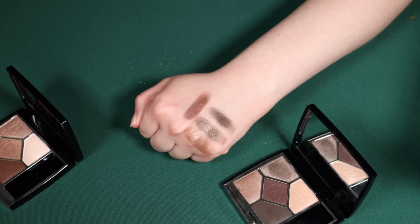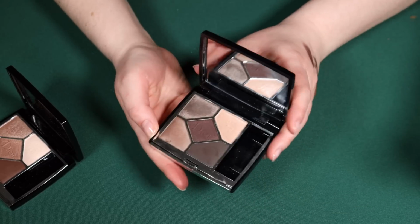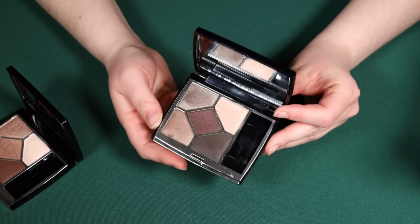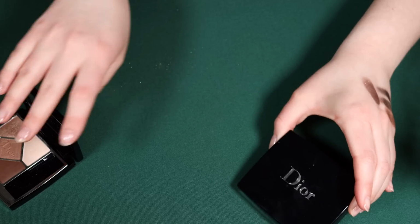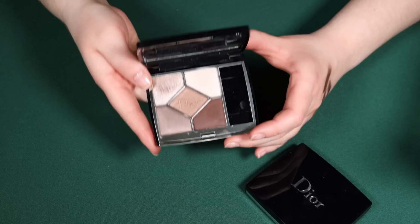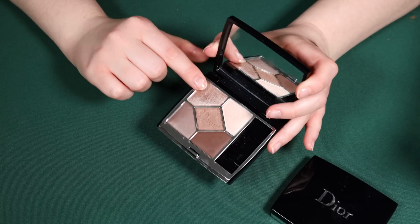I didn't think that I could love an eyeshadow palette more than this one. And I'll even put up one of my favorite looks I've ever done, which was with this palette. And it's one of, I think, the looks that you guys liked the most out of me. I do think that I prefer even the Soft Cashmere palette. And this is why. This is one of the best eyeshadows that I've ever used.